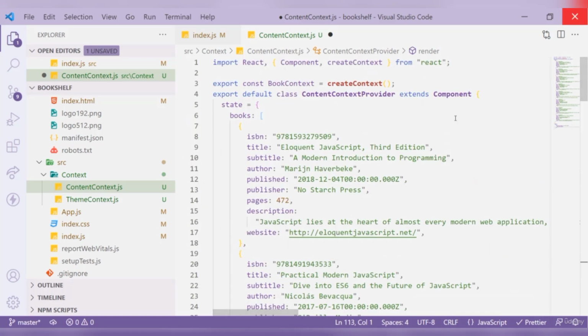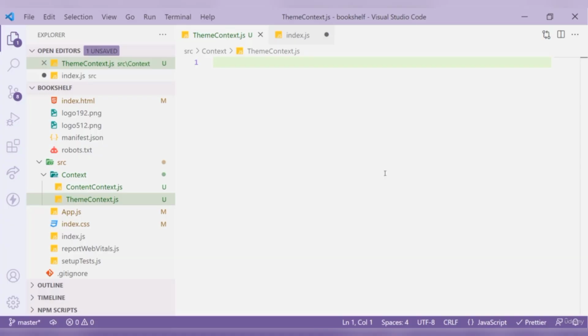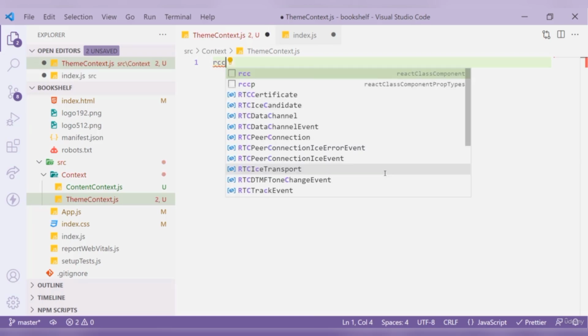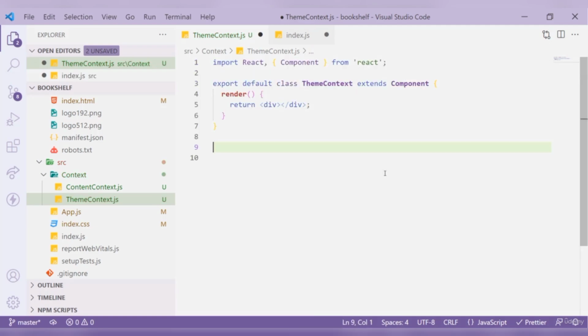Okay, so let me just save it. Now we'll be creating other components that we need inside of our application. So save this, and we'll be passing or mapping this data from our context. All right, so first step is let's import the stuff that we need. You might recall we installed React code snippets, and this might be a good time to use them. Just run rcc, and it is going to create a class component inside of your React application. If you want to create a functional component, then just run rfc.